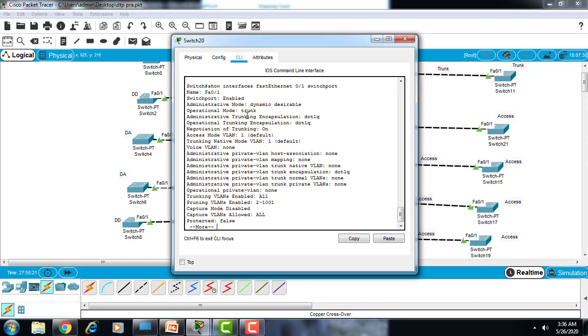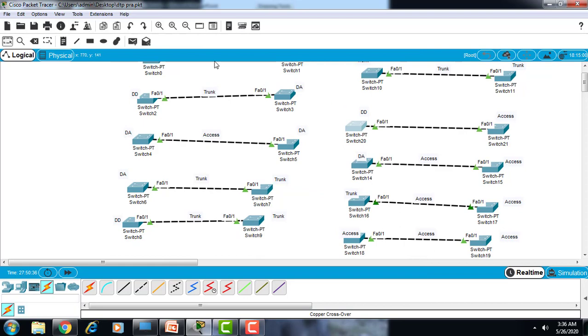Now here it is trunk. So this time we get a different result: the only different result is trunk, not access. So we have to put here trunk: dynamic desirable with access is equal to trunk.